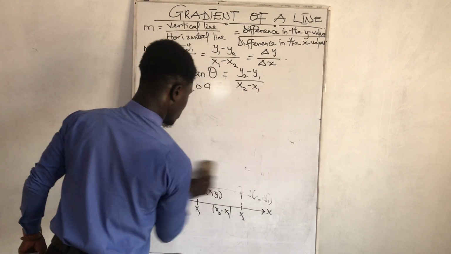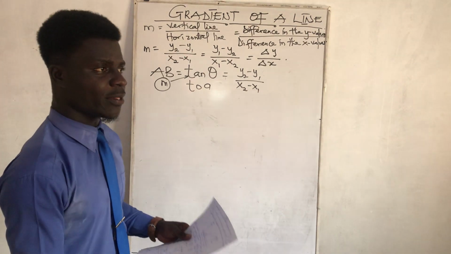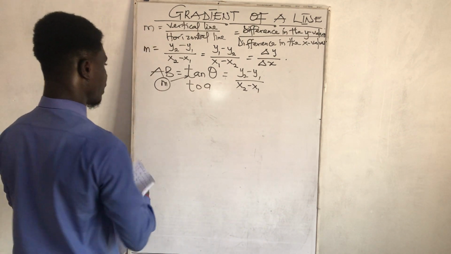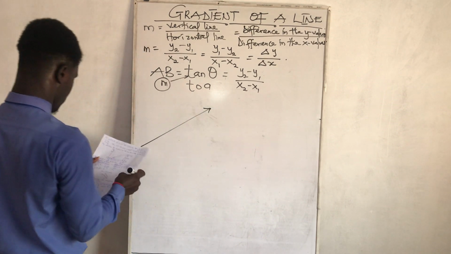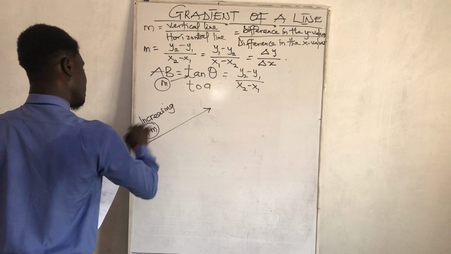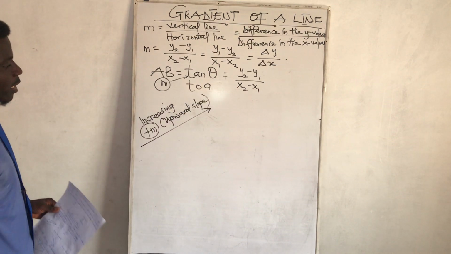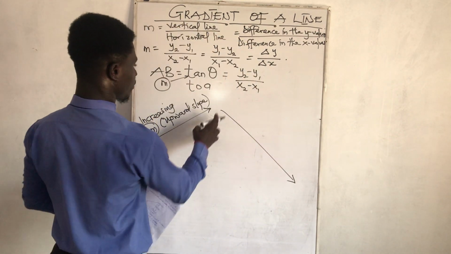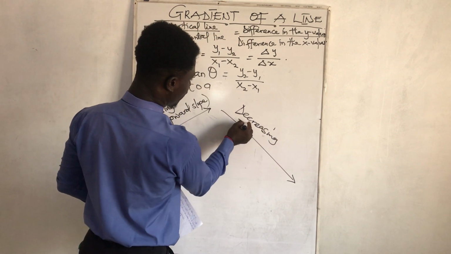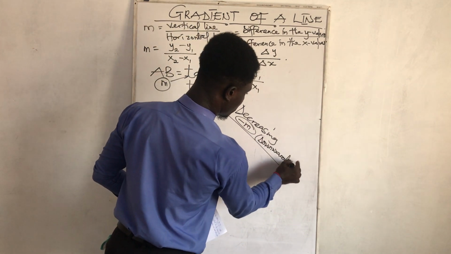Now, if a linear graph is drawn, you can determine whether it is an upward slope or a downward slope, or it has no gradient, which is zero gradient. Now let's see. If you have something like this, we have an increase here, so we get a positive gradient, which is an upward slope, right? Then we have this, which is decreasing. So this one gives me a negative gradient. So that's a downward slope.